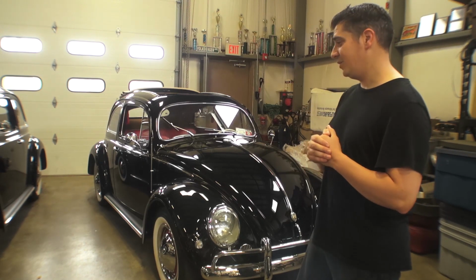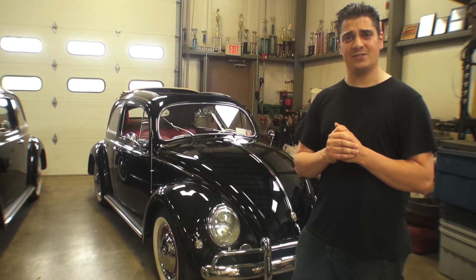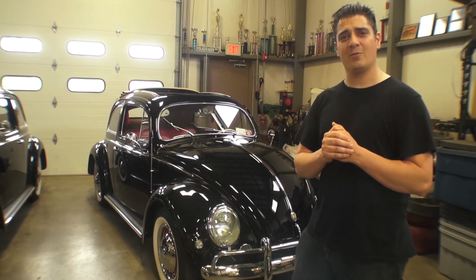So let's go cruising. I want to jump in this car, take it for a ride, and see what it's all about with the ragtop back, man.